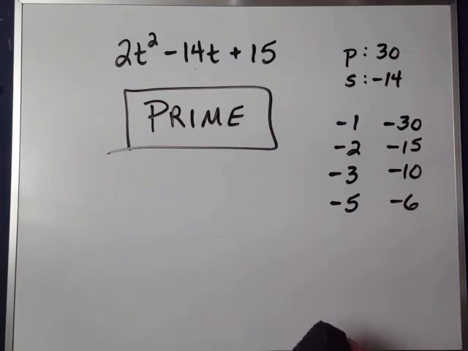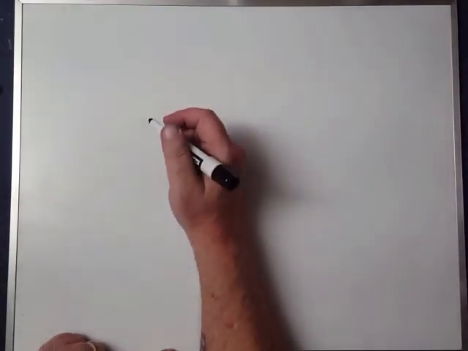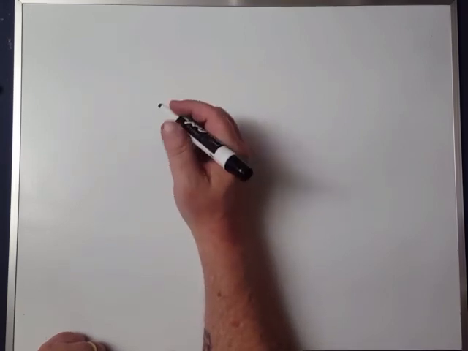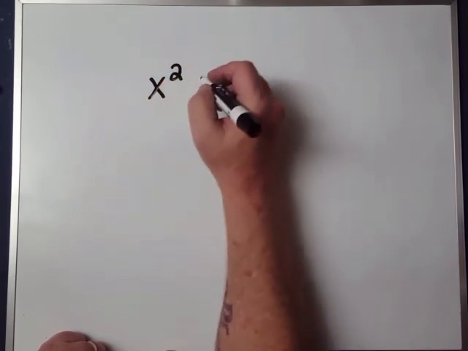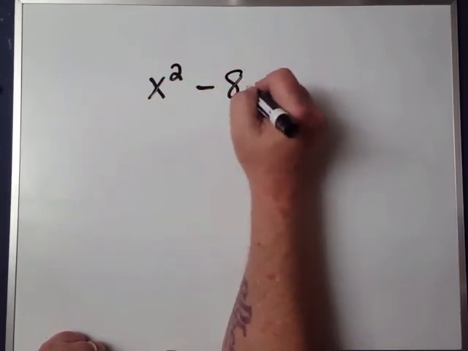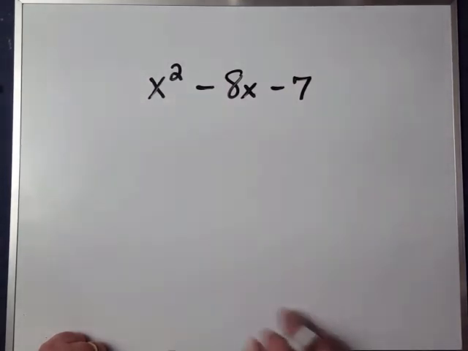Now there is one more problem that did catch my attention. We did not do this last time, but I want to point it out. And I'm kind of surprised it's in this section. Number 56 and its companion problem, number 55. Let's look at number 56. This is actually a 5.2 type problem, isn't it? Because the leading coefficient is 1.